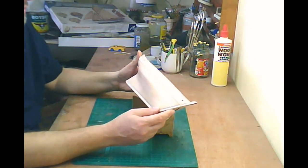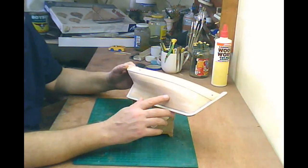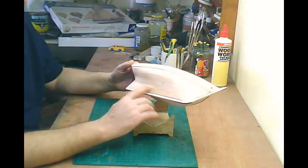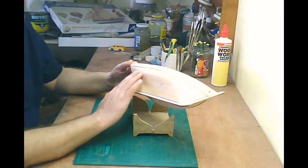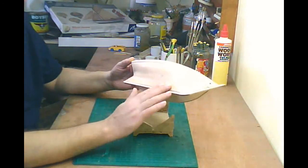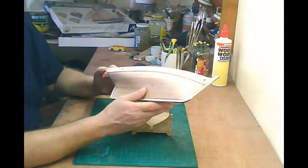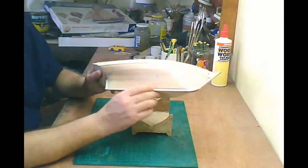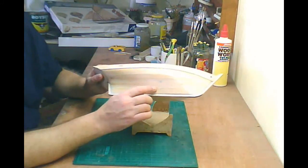Okay, what is also not included: I painted the complete hull with sanding sealer twice. Then I sanded the complete hull with 60 grit sandpaper so that everything is smooth and flush, and there are no humps or holes. I also put very small amounts of putty on the edges so that it gives a smoother transition between the planks and the keel.